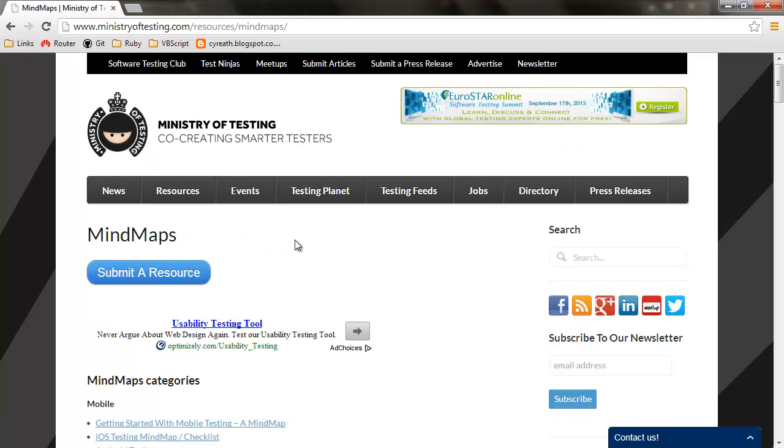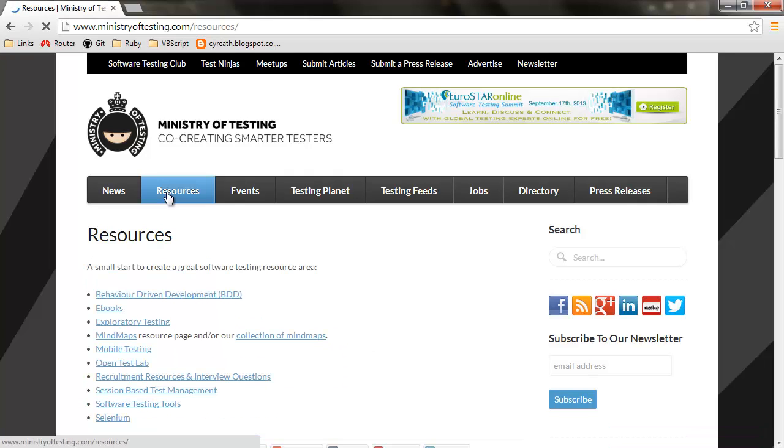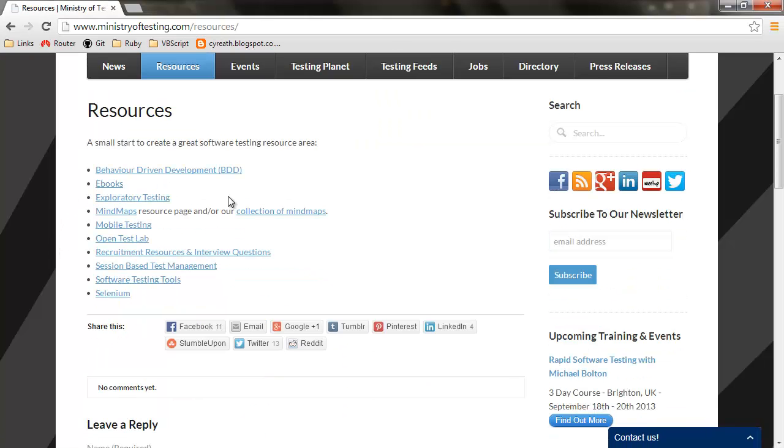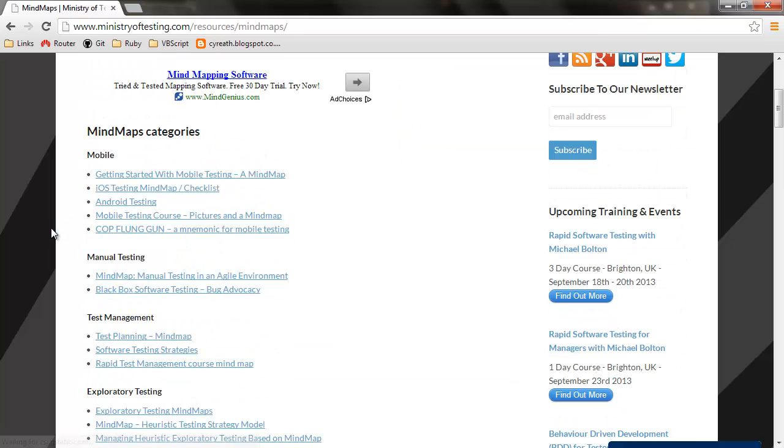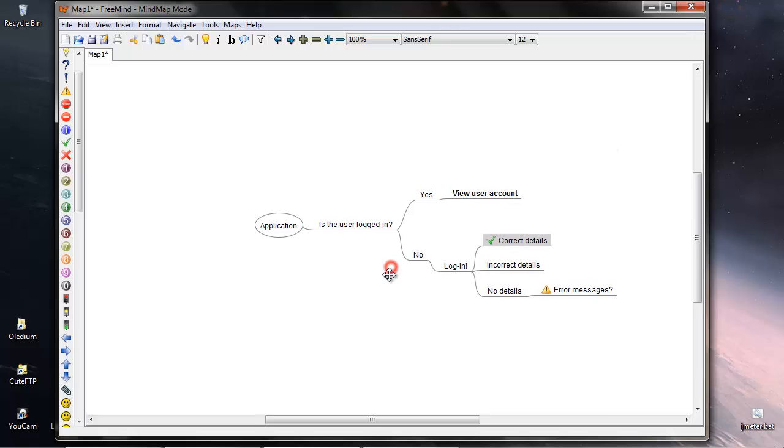Sorry, I went to Resources, Mind Maps. Let me just click on Resources, let me just show it you. And Mind Maps. Okay, so here are a collection of some examples of mind maps put together for testing. Again, various people that have put these together. But have a look, get some ideas about what you might want to put mind maps together for.